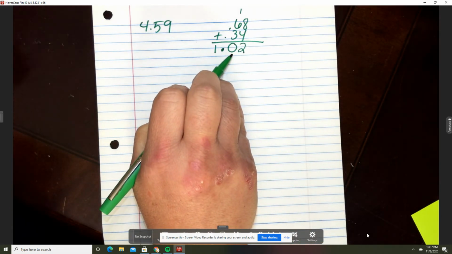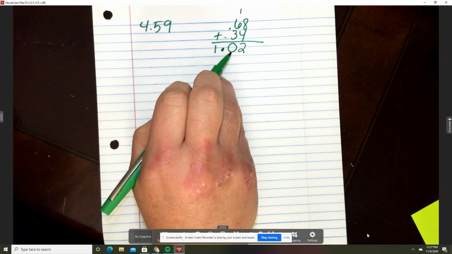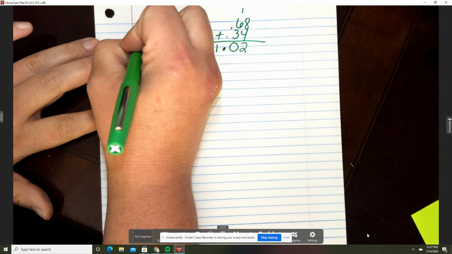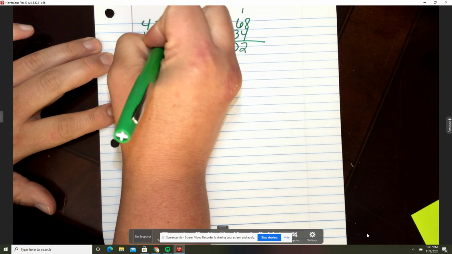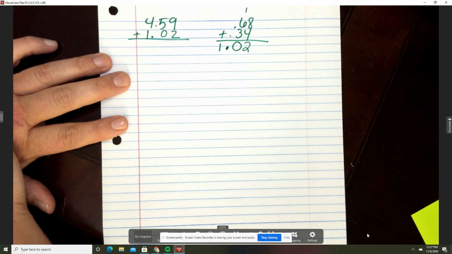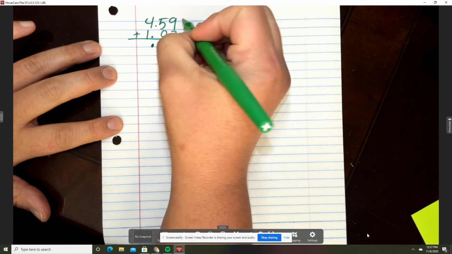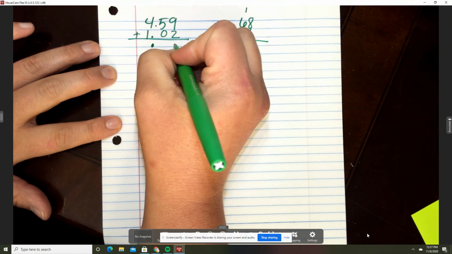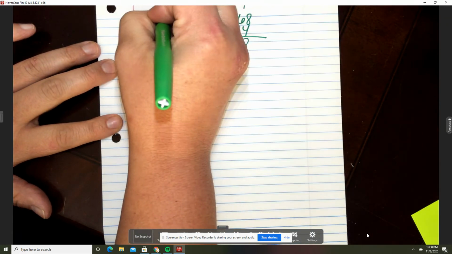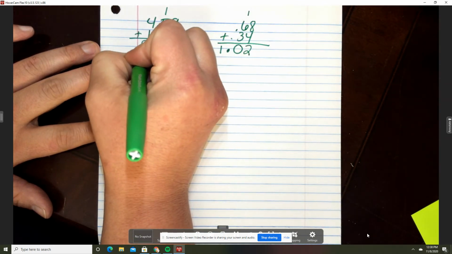It wants to know how tall the plant is now. So you're going to add how much it grew to what the plant was initially. Make sure to line up your decimals, because when you add or subtract, lining up the decimals is the rule. All right, so bring that decimal down. 9 plus 2 is 11. Put your 1 there. Carry your 1. 5 plus 1 is 6. 4 plus 1 is 5.